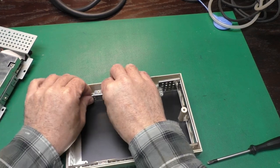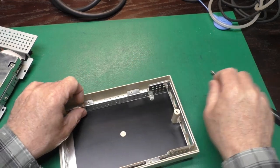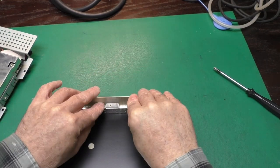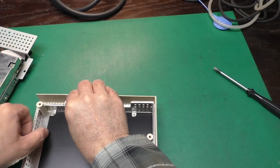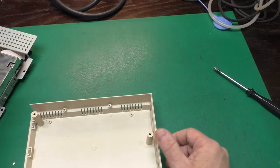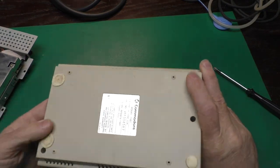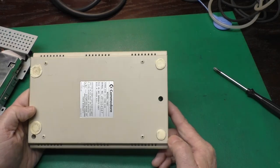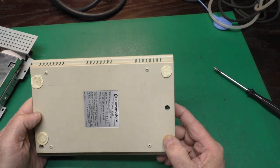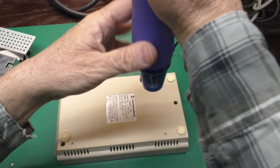The board just seems to lift out of the case carefully. Now we've got both halves of the case separated. Time to figure out how to get these sticky feet off. A tiny bit of heat should do the job — this is a 350 watt heat gun so I'm not going to get it really hot, just enough to encourage the adhesive to soften up. I'll keep touching it to make sure I'm not overheating it.